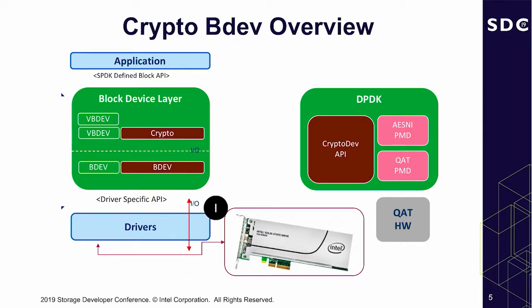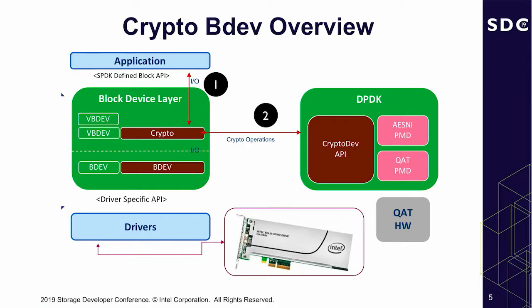Okay, so let's start with the first click here. An I/O comes down from the application, and its first stop is the crypto virtual BDEV module, because that's how this thing was configured. Its next stop is the crypto module is going to take that I/O, whether it's a read or a write, and it's going to fire it off asynchronously over to the CryptoDev framework. And we've got a poller that's going to be running over here and cruising along looking for completions on those.